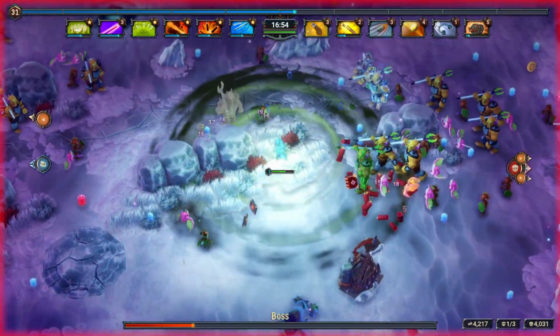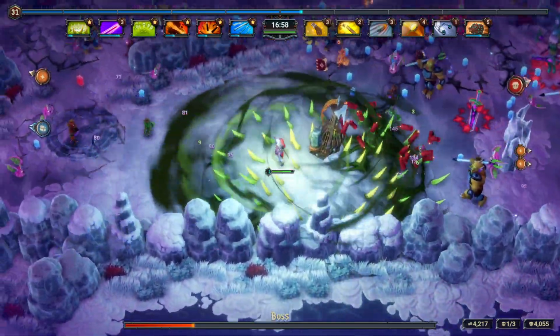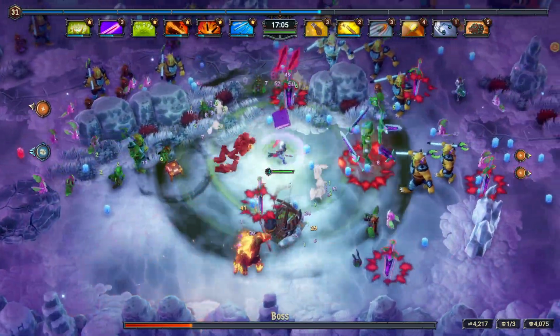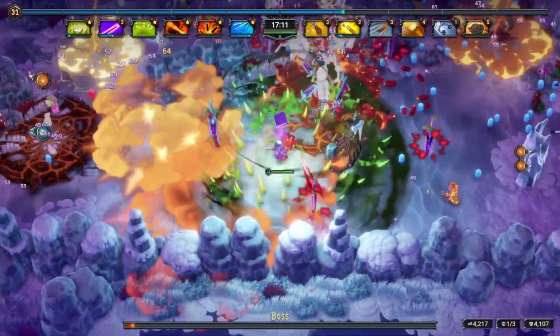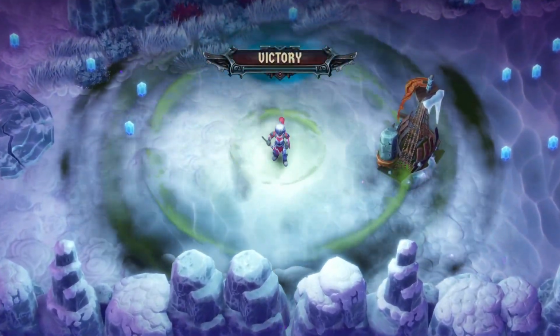Oh, calm down. Oh no, watch out. Got frozen. I mean, that chicken leg. Okay, boss is almost here. Minions get stronger. Yeah, we're taking a while here. All right, there's a book. Get it down, baby. Oh, don't get hit by that. There it is, boss down. Woo!